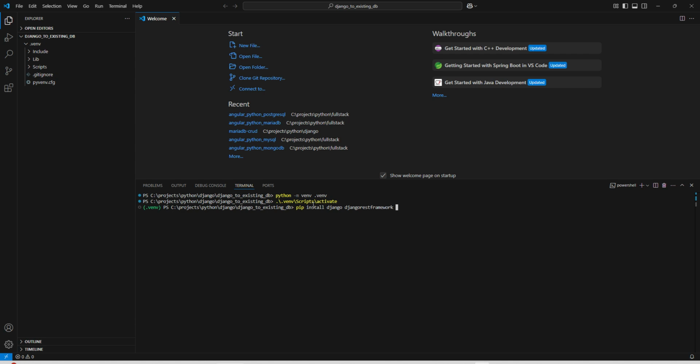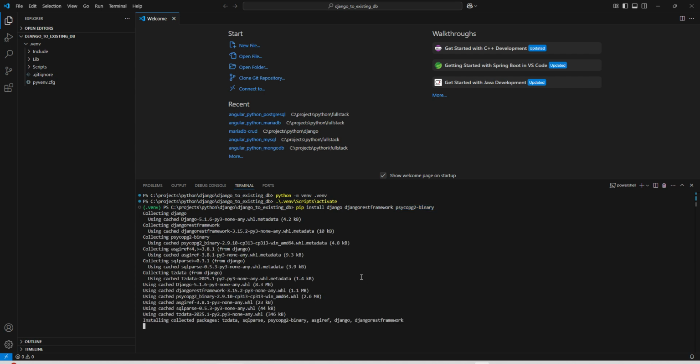And next, we are going to use a library to connect with the PostgreSQL database, which is psycopg2-binary, or we can simply use psycopg2, which is enough. This is the Python library or adapter which will help us to connect with the PostgreSQL database. Once it is installed, it will show inside this lib folder, or we can use the pip list command and see what all things are installed.